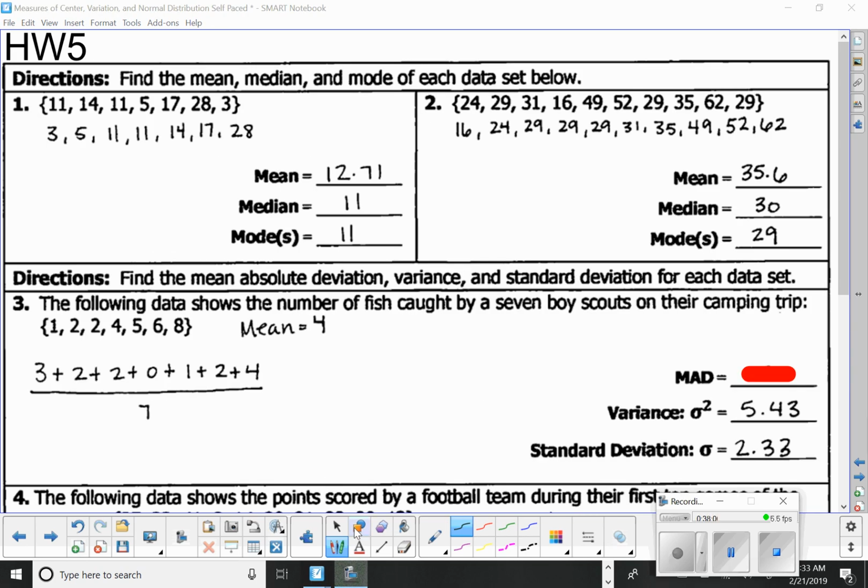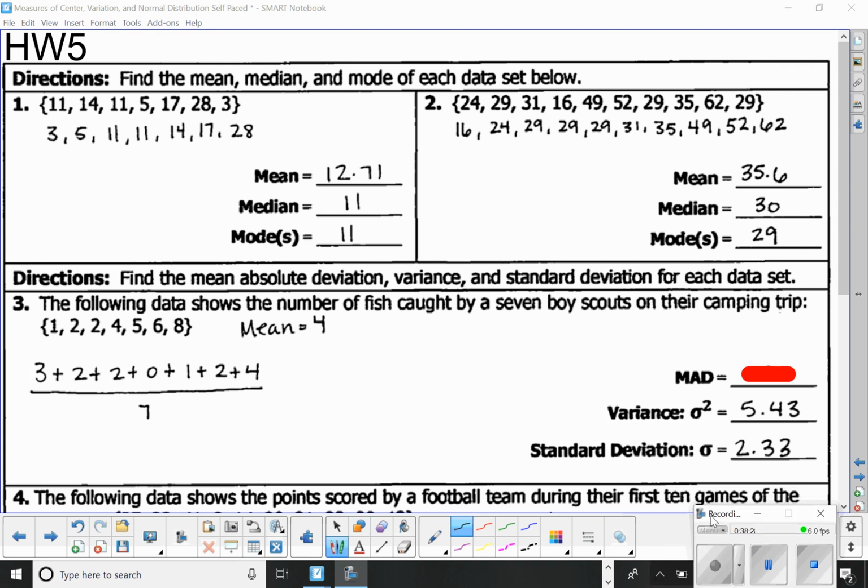Okay, as I go through each one of these, I'm not going to sit here and explain it. You pause the video, check your answers. If you've got something wrong, you should still have all the work written down. You should have all the answers written down, and then bring it in to either myself or to the Math Honor Society or to another math teacher, whichever, so that you can understand if you got something wrong, why you got it wrong.